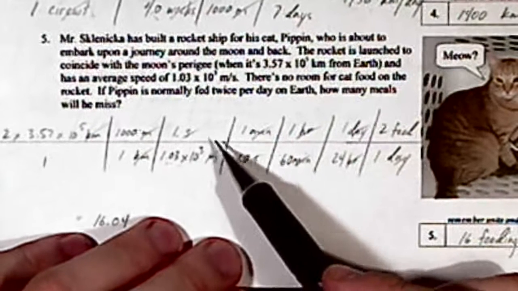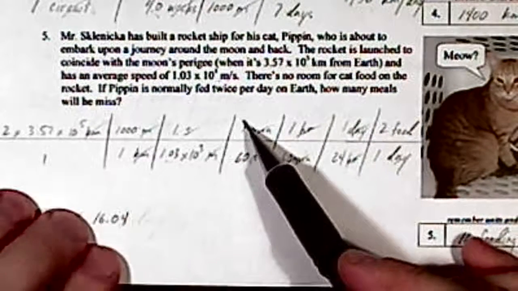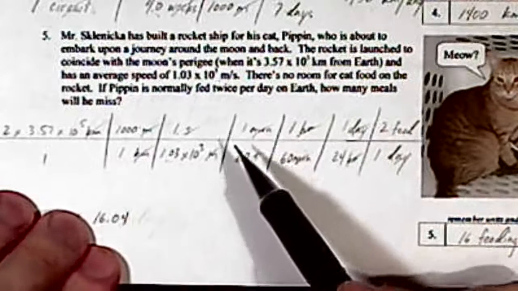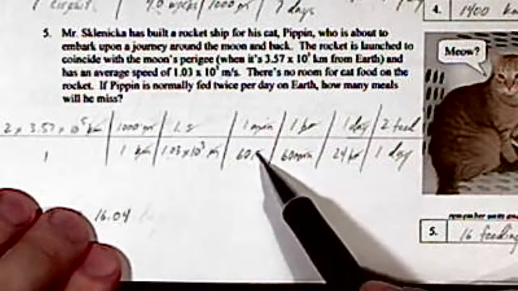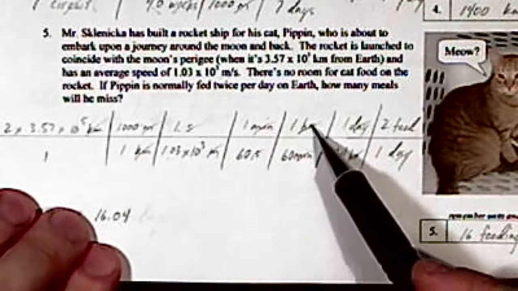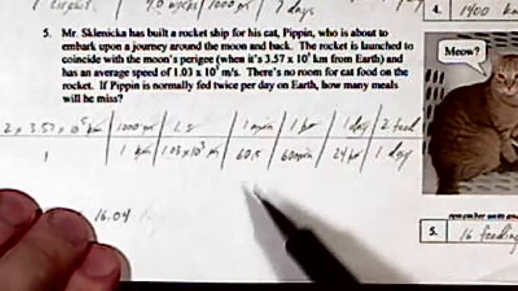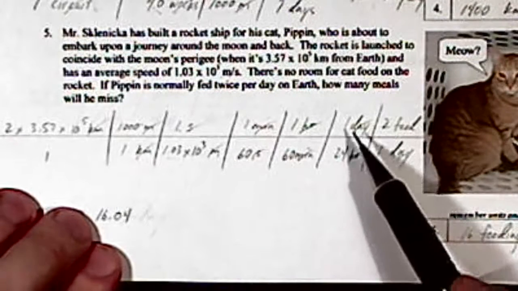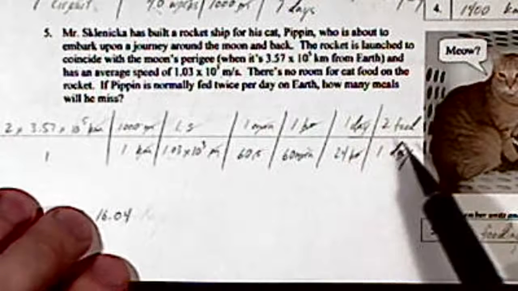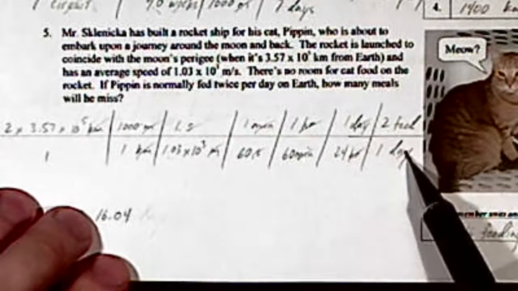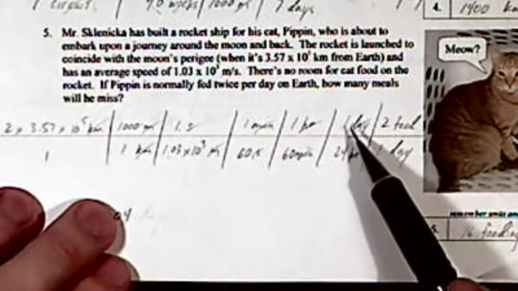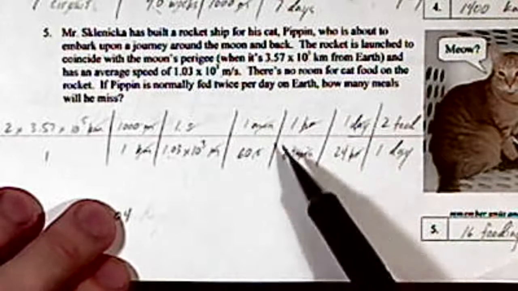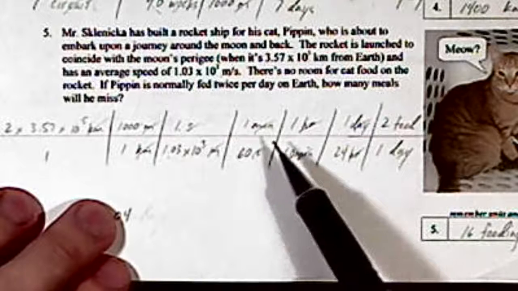I want to figure out basically in days, because I know that there are 2 feedings per day. So seconds to minutes, 1 minute is equal to 60 seconds. Then to hours, 1 hour is 60 minutes, and I'm crossing these units out as I go. I know each day is 24 hours, and I know that there are 2 feedings per day. Now this is a counted number, so that's exact. This is an exact definition here and here, so all those are exact.